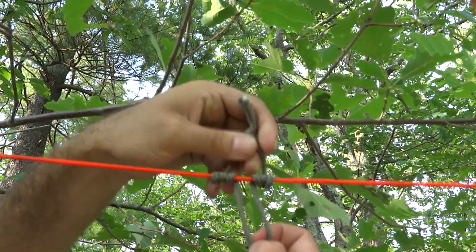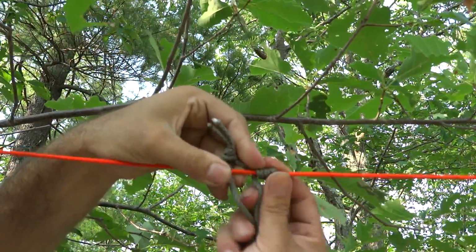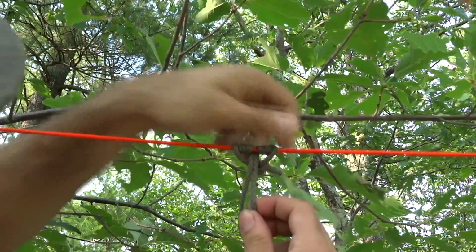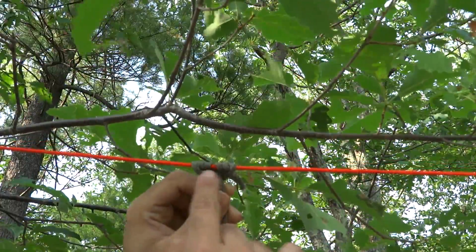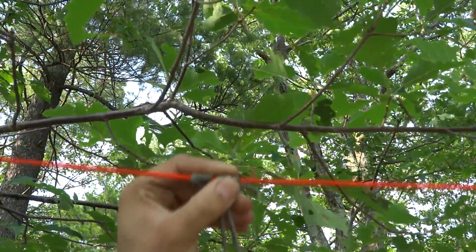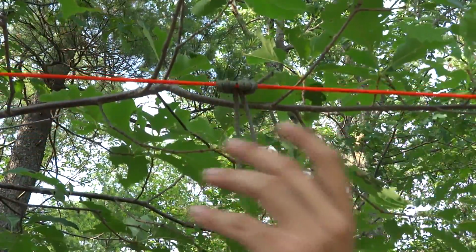Pull it down. As you can see, there's 3 on each side now. Now you want to carefully tighten this up. Sometimes it gets a little messy, so you kind of just got to maneuver it around, and it should look something like this, where you have 3 on this side and 3 on this side, and your loop is down in the middle. Now this is called a prusik knot. Now with the prusik knot, you can let it hang there.